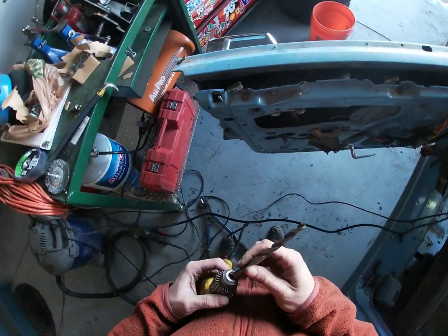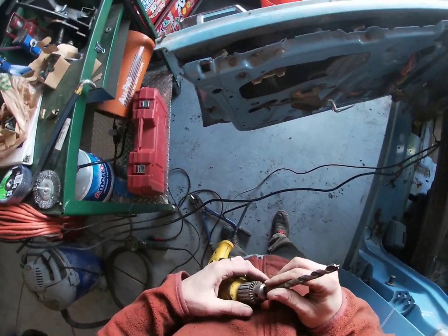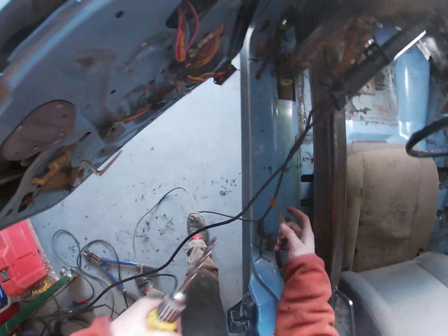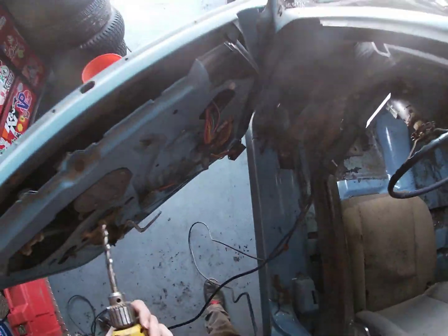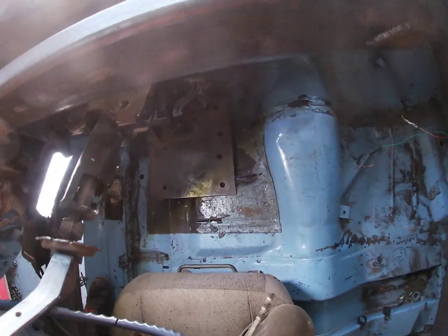There's that big bit that I was looking for. It's not the worst thing in the world if I lose brakes in the middle of the show. I mean, I can't imagine, that's what the other cars are for, right? So when it comes to priorities, brakes are like minimum.